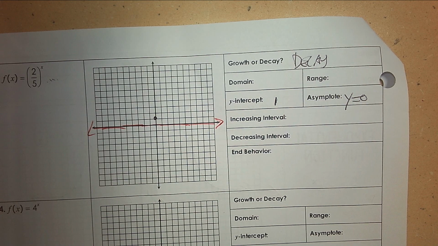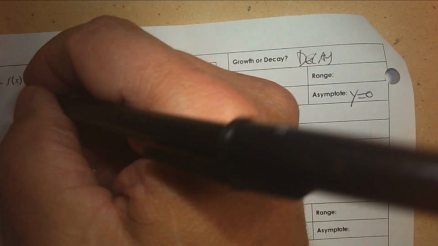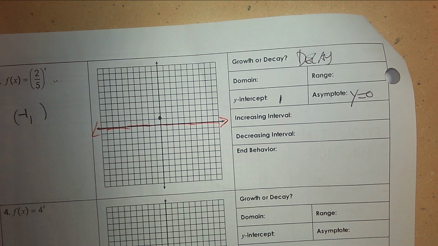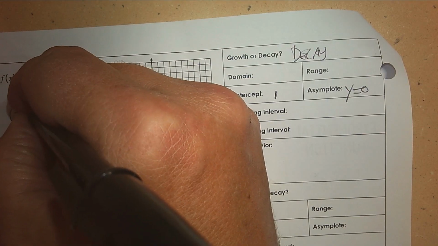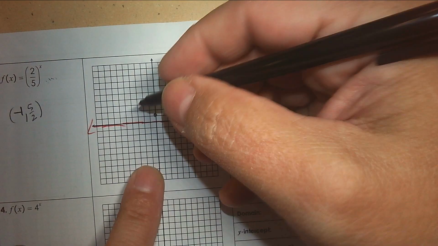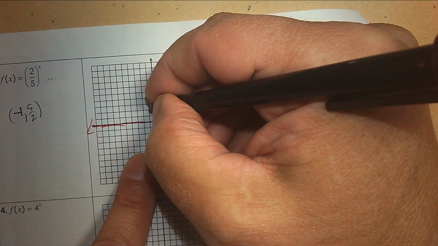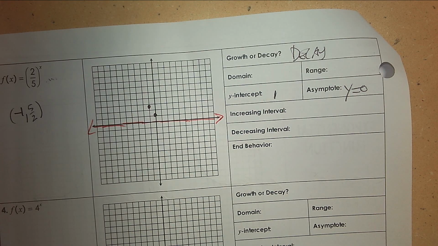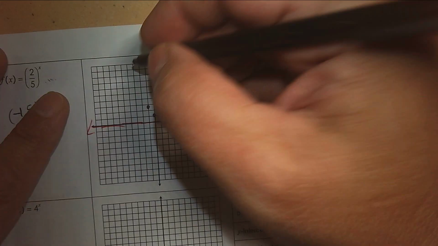So I'm going to plug in a number that's negative. Do you know what number I'm going to plug in to help me figure out how to curve this? Negative 1. Do you know what that negative exponent does again to the base? Reciprocal. What number would that be? Which is another fancy way of saying 2 and a half. Can you find negative 1 and 2 and a half? And with those 2 points, can you curve it properly? How will it look when you curve it?